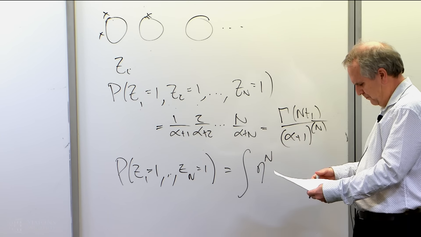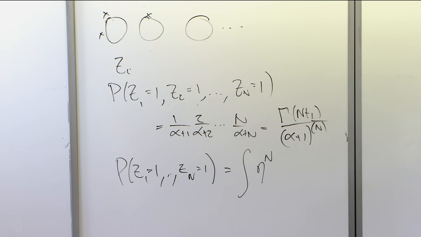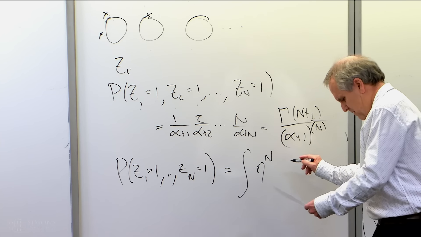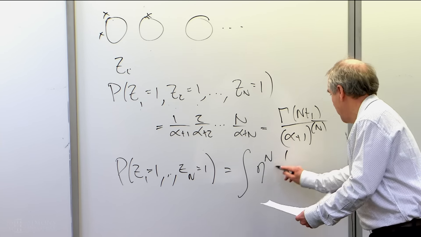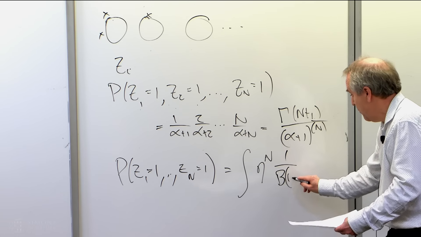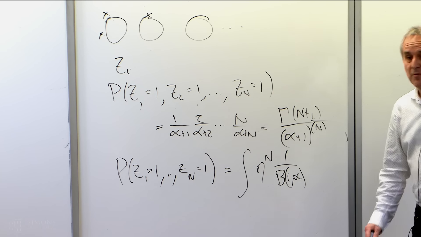So we'd put a distribution on η in de Finetti. But now we're trying to get a specific set of moments, so let's guess a particular distribution and see if we can recover those moments. Let's guess the beta. I'm going to write it as Beta(1, α) — I'm going to use a particular beta distribution because we have reasons to believe that Beta(1, α) is the right thing here. The beta distribution is η^(1−1) · (1−η)^(α−1) dη — so I just get the second term, (1−η)^(α−1) dη.